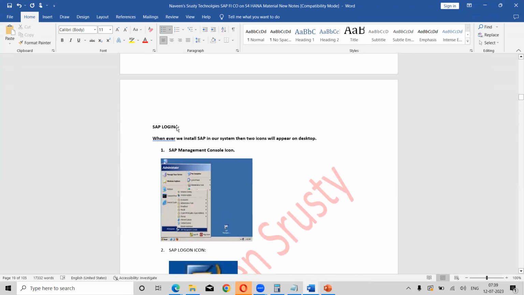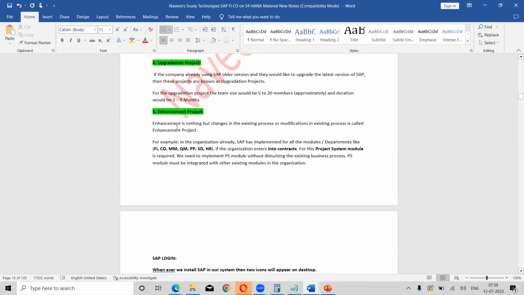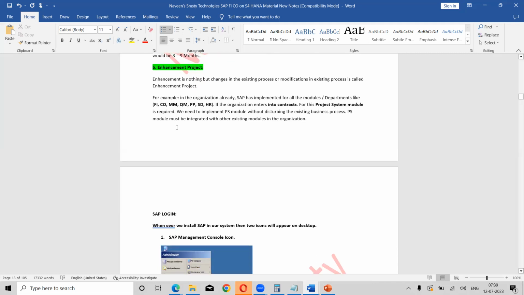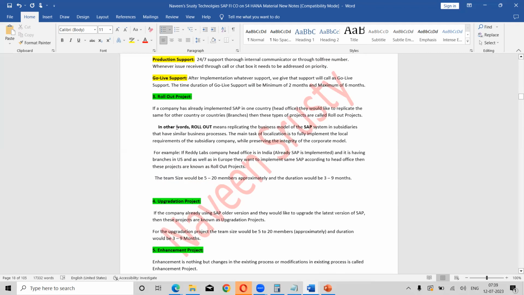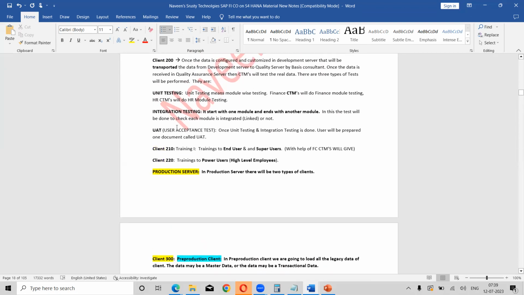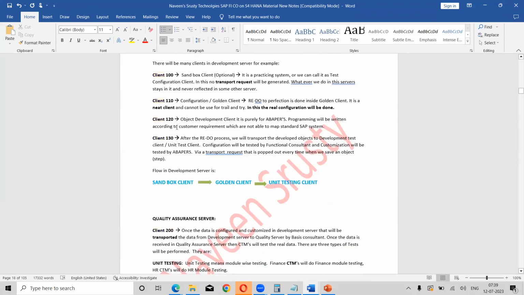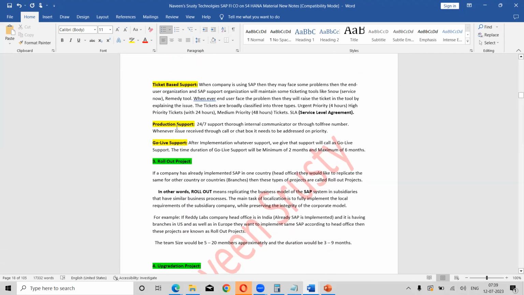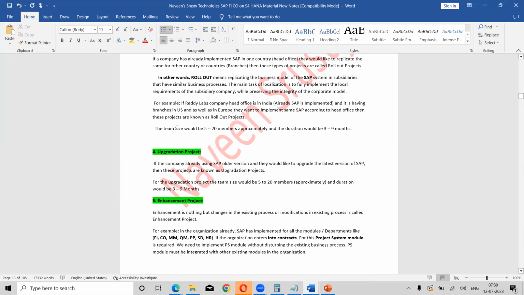Clear? As I said, from SAP login till here, we are going to do much more literature part. In this week, we will close it. Today is Wednesday, so Thursday and Friday, I'll close the complete literature part. Within the coming two days, I'll close it. And Monday, we are going to start with the practical part. And I'll advise you when you need to take the server access. If people have not taken any server access, I'll update you by coming Tuesday, when you need to take it and what kind of server you need to take and everything.